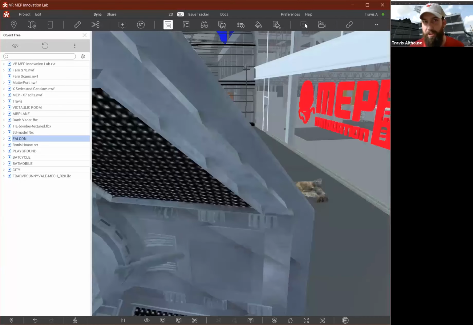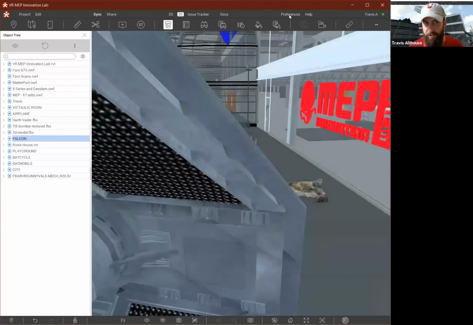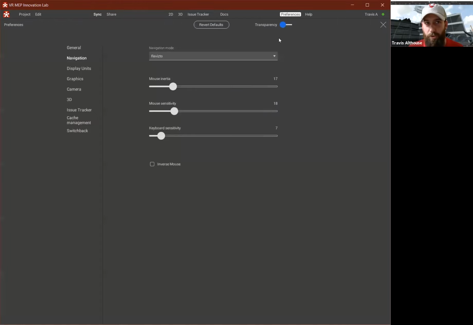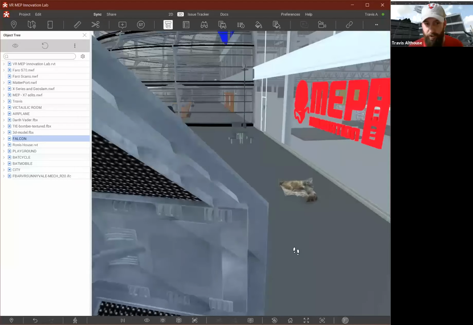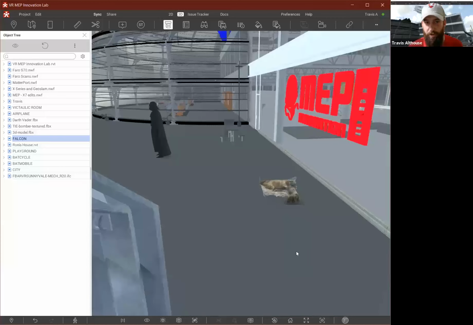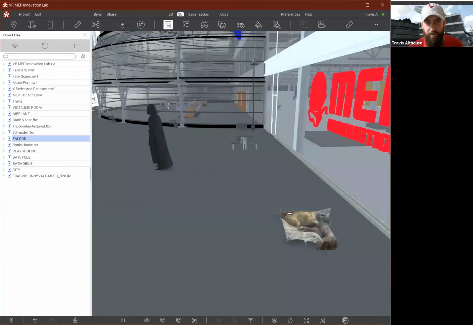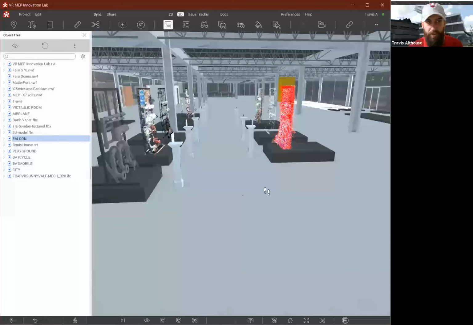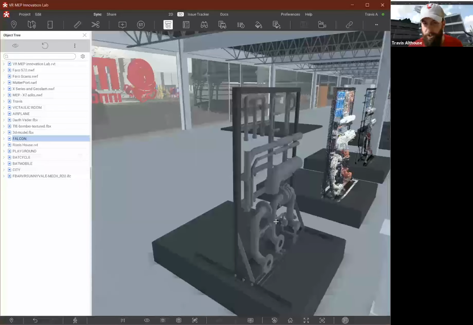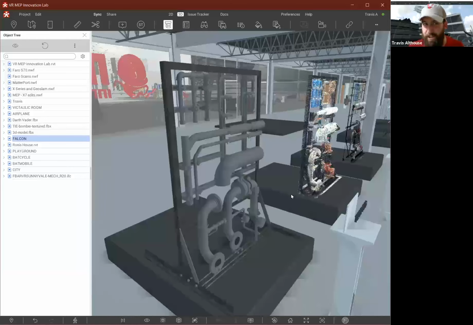And then another thing that we've added here, so I'm using Revisto mode right now. The cool thing about this is that if you're more comfortable with other stuff, if you've been using Navis, Revit, if you're used to games, you can jump right in here and change your navigation mode. And then now I can have my little feet from Navisworks and be able to walk through this a little differently. And if I go into the lab here, now these aren't iPhone scans, but these are a bunch of different scans. You see how I'm getting a little lag here?